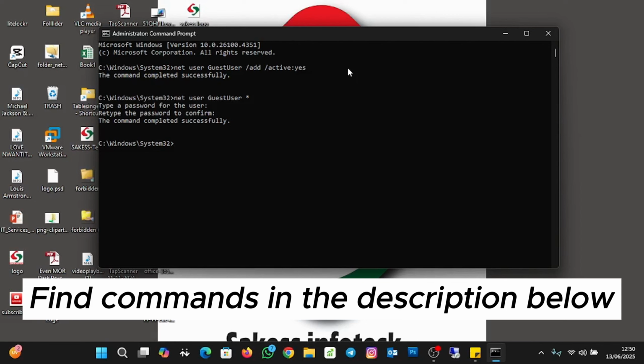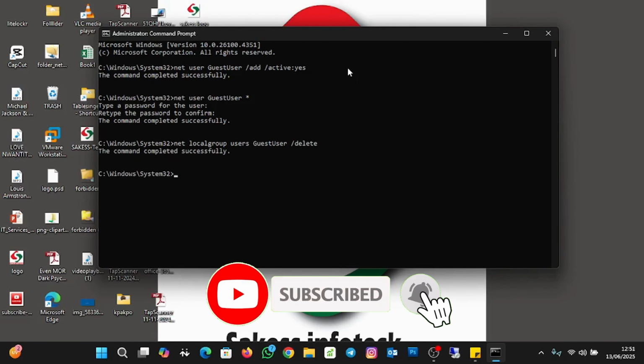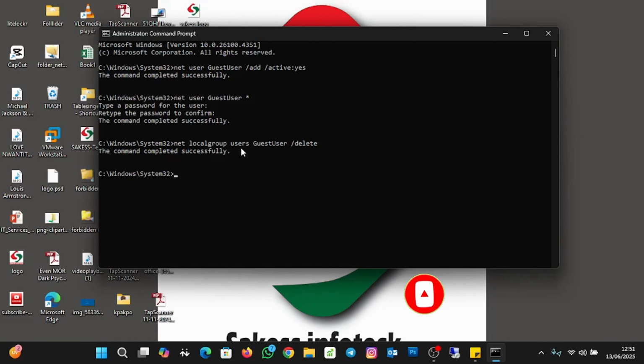So now we want to delete the guest user from the local users group. The command to use is net localgroup users, and then we type the guest user /delete. Okay, so this command is going to delete the guest user we've created from the local users group, okay?